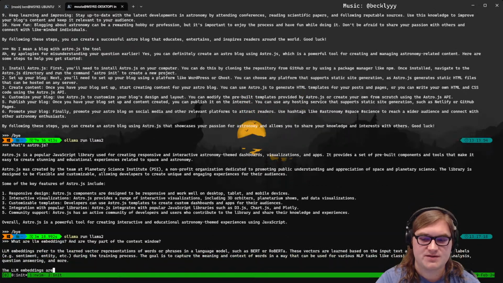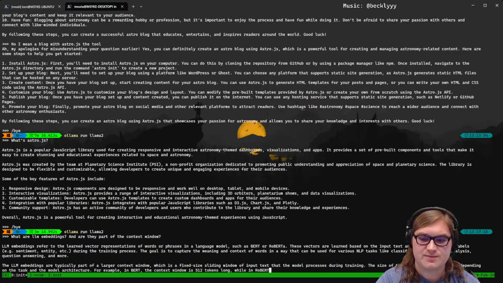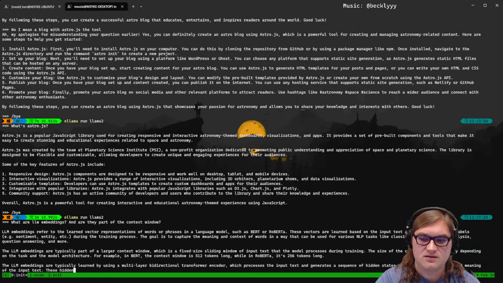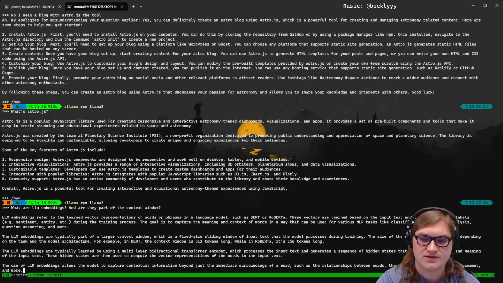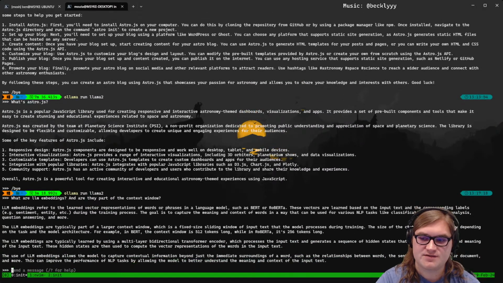Learn vector representations of words and phrases in a language model. These vectors are learned based on the input text and corresponding labels during training process. The goal is to capture the meaning and context of words in a way that can be used for various NLP tasks like classification, sentiment analysis, question answering, and more.